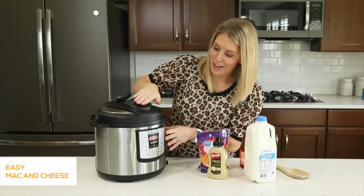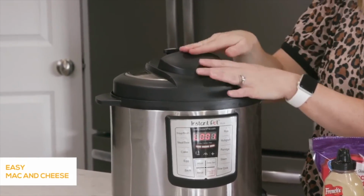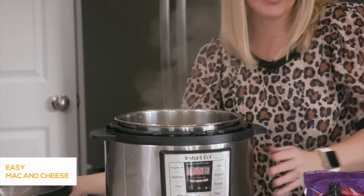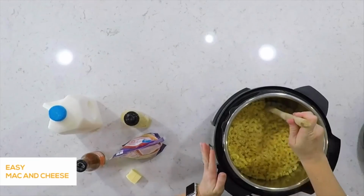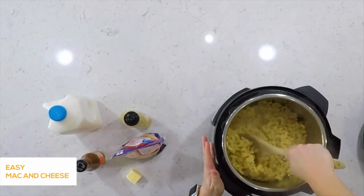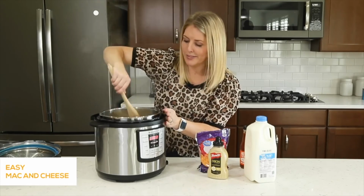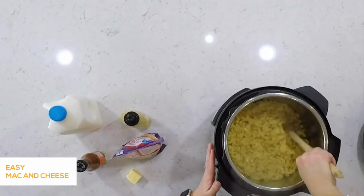Okay, so once that's all done, there's a little pin that will drop. That means that you can open your lid safely. Oh, and if you can see, the pasta is cooked perfectly. Now there is a little bit of liquid at the bottom, and that is just fine because we're gonna use that liquid for the macaroni and cheese. So just kind of mix your noodles around a little bit. They might be a little bit stuck together, but that's not hard. Once you start mixing, they'll come apart. Okay.